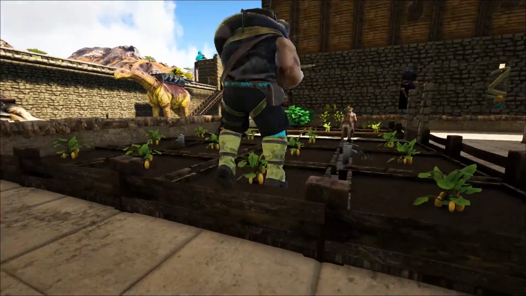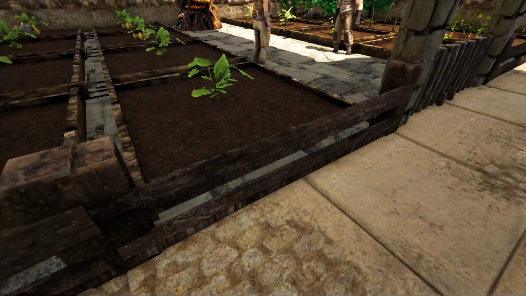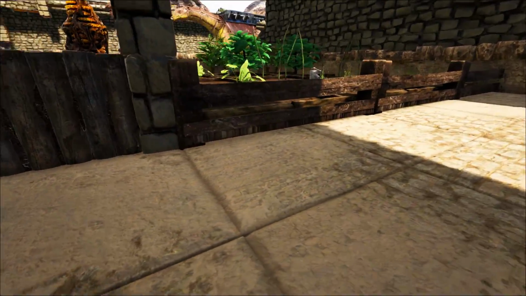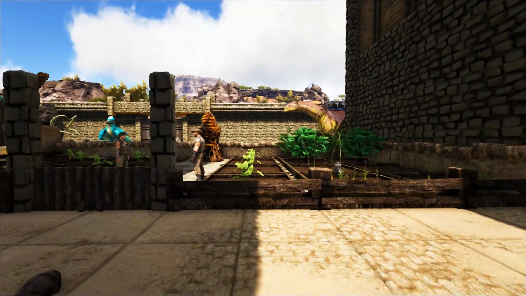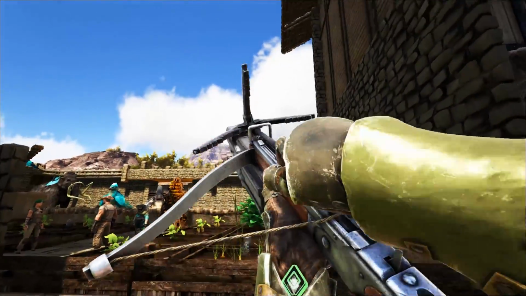Mm-hmm. But we come to the garden, which to protect it from vultures and stuff like that at the time, and also to make sure it all has 300% greenhouse, we have invisible S+ glass all the way around. Okay. Right, except for this doorway here. Okay, so I'll show people. Ready?